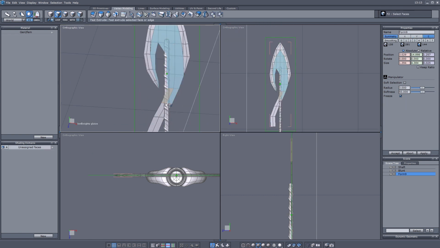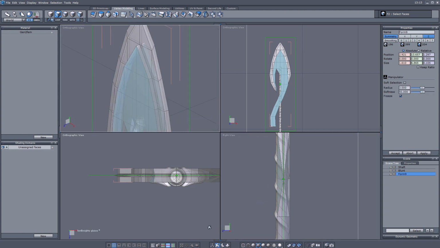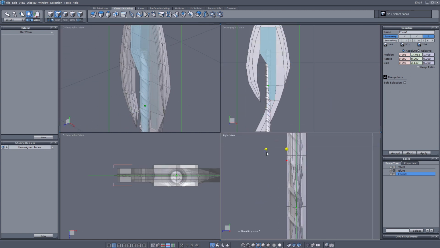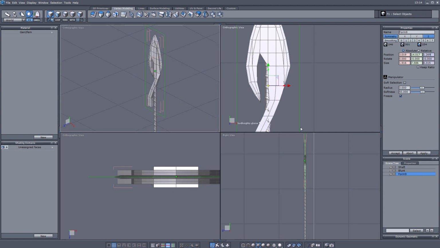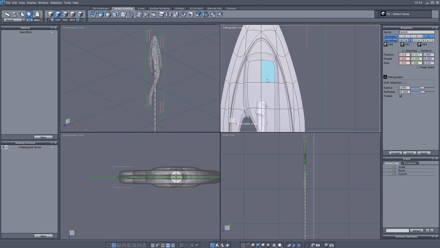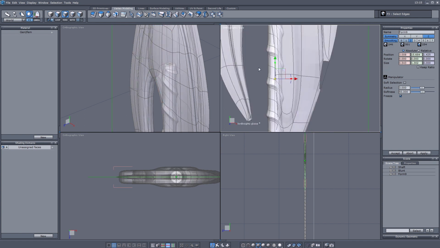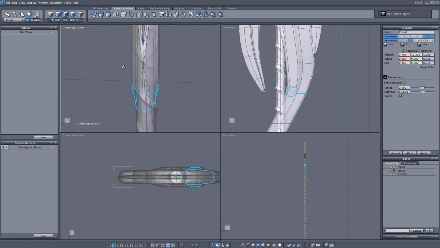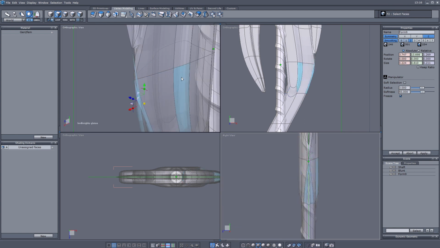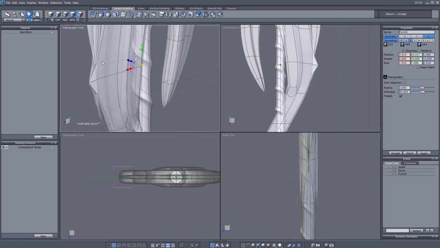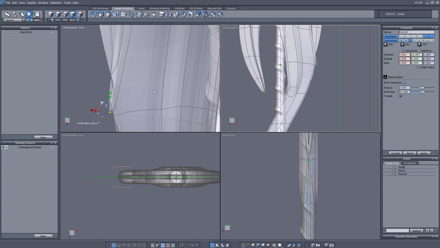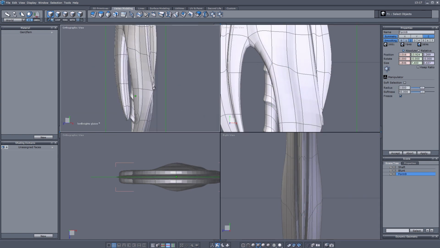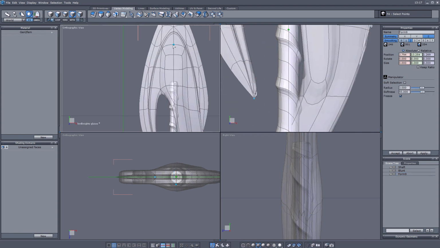Yeah, so this is the base form that I wanted to give, and next up I wanted to give this a bit more depth, a bit more detail, and you can see that there's already a bit of a mishap at the front, where some parts don't really align, where some parts don't really match. So this is the point where I think I have to revisit this and actually remake the blade.